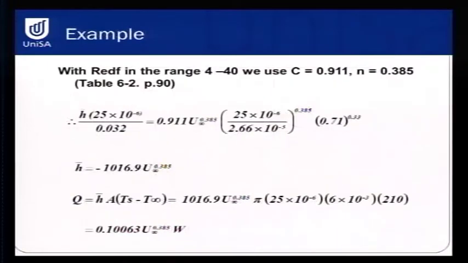Any questions? And please keep that in mind. If you see an anemometer being used, you know how it works now. We simply heat up a small probe and measure the electrical energy needed to keep it at a particular temperature, and this tells us what the velocity is. Obviously, if this is going to be used at higher velocities, we'd need different values for C and N in our equation. This last equation won't be the same.